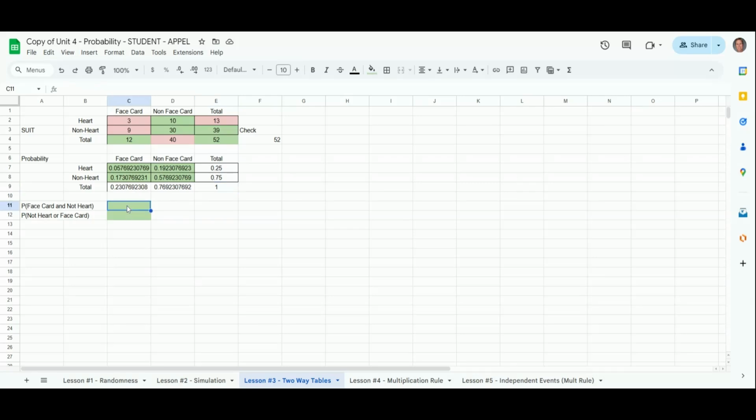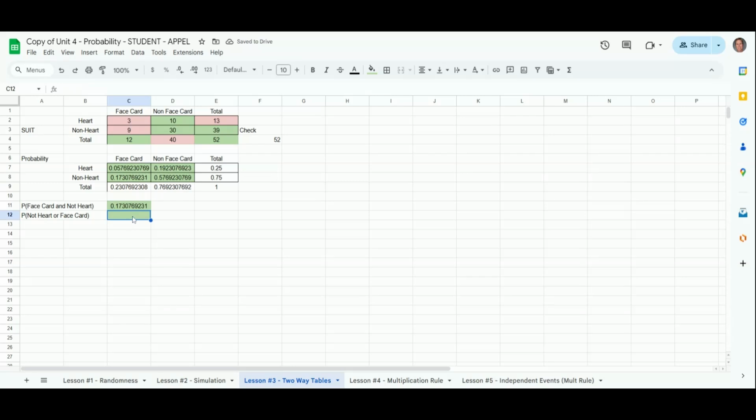All right, if we're looking at a face card and not a heart, so this is going to equal my face card and not a heart, we would have to use those values up here to figure that out. So if I'm looking at the probability of a face card and not a heart, I know that the probability of a face card minus not a heart would really be this one here. So these are my face cards that are not a heart. There's different ways that we could get to that though, where it's the probability of a face card minus the overlap, the face cards that are not hearts. So that would be these ones. And that again leaves us with this value that's here.